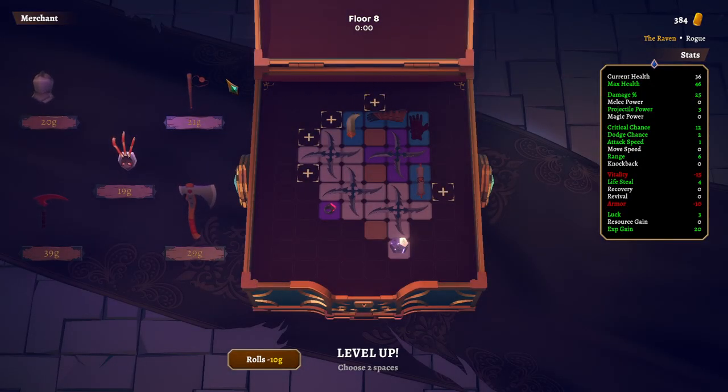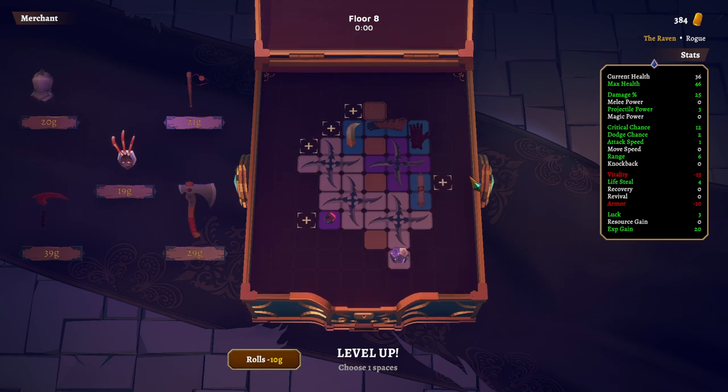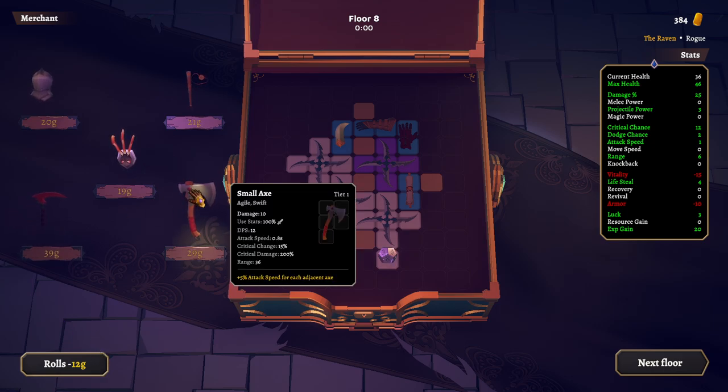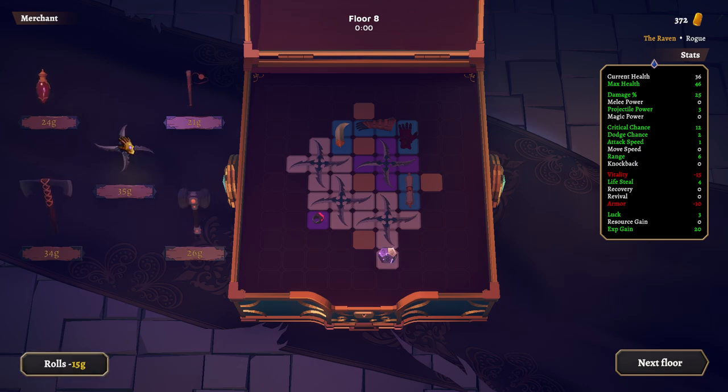So good. Okay. Lifesteal, don't care, don't care, don't care. I wonder why this one's a little bit different color. Two spaces. We're going to go up there. Like, is this one discounted? It might be. Small axe. Could I make that fit? Could. I'd have to get rid of some stuff.